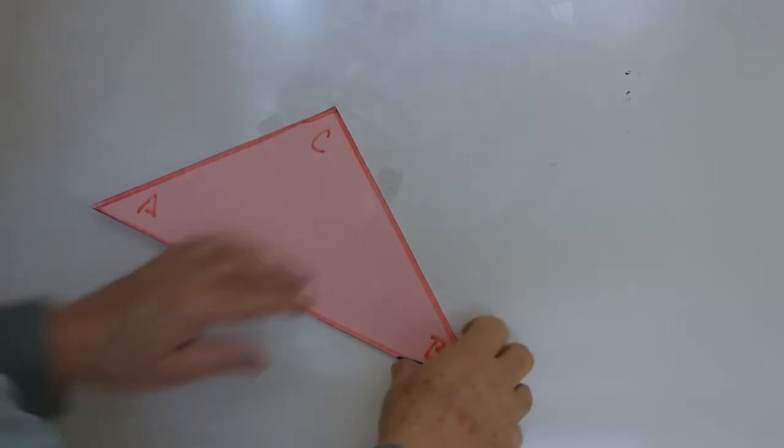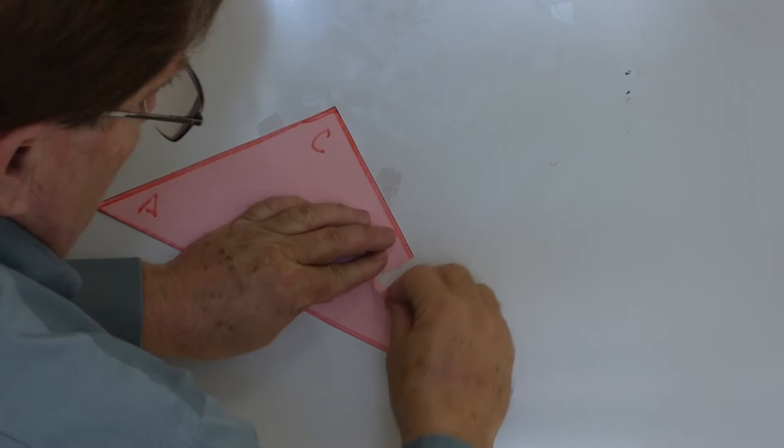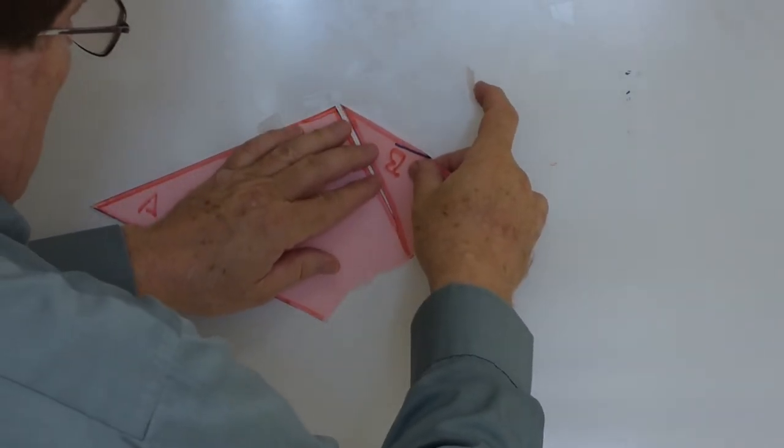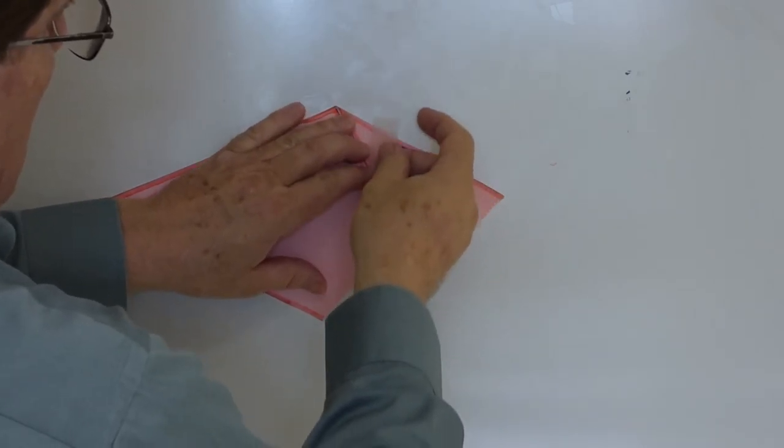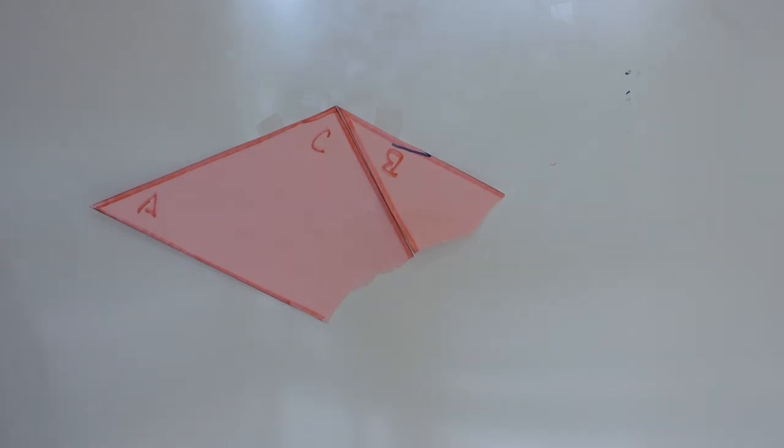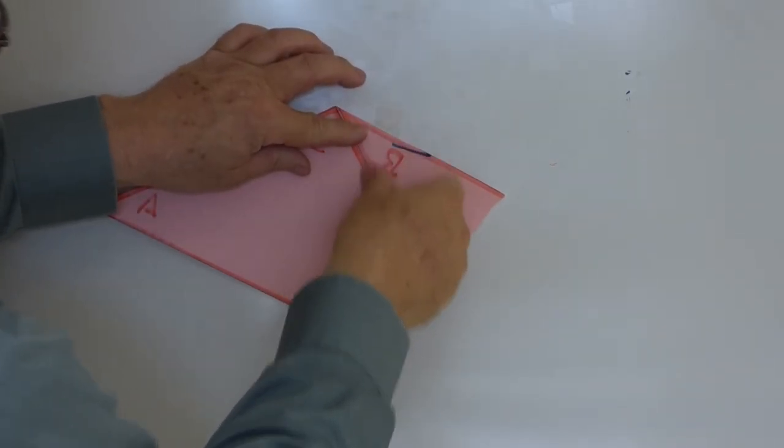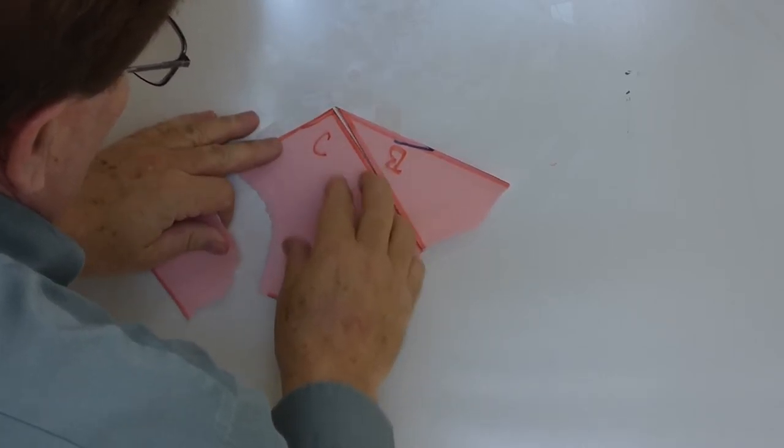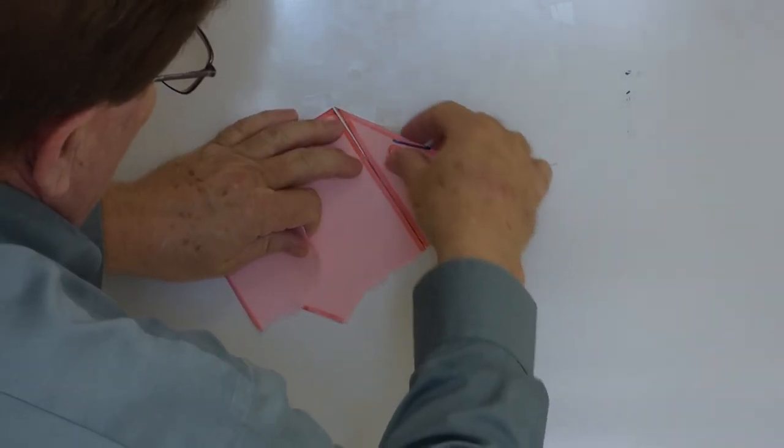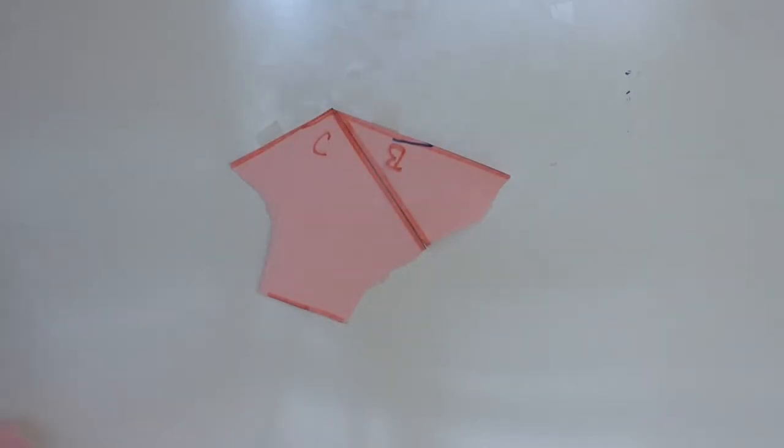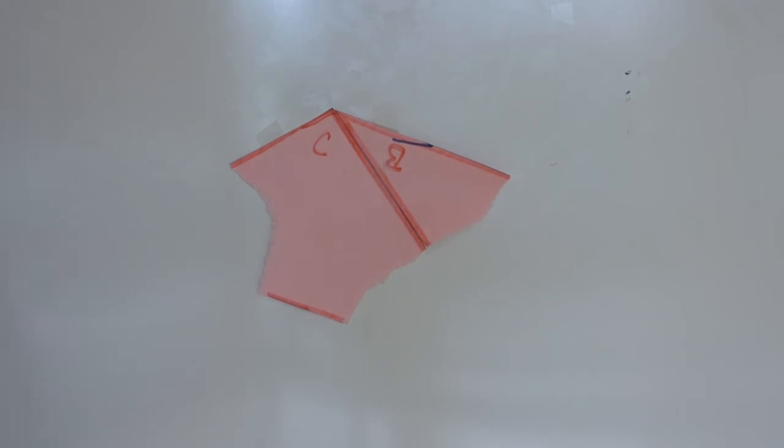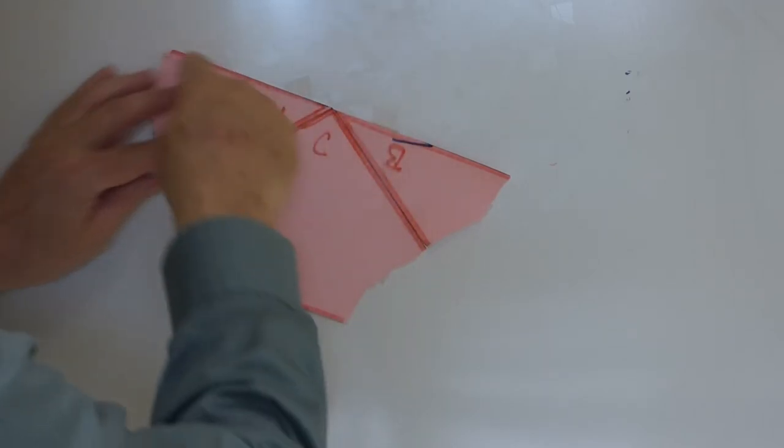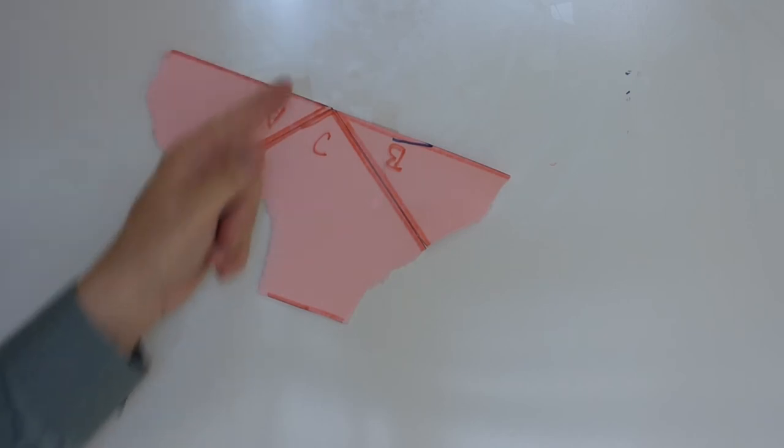So let's take this angle C and add to it angle B. Let's take angle B off of here, and I'll add it to angle C. There we are with angle C and B added together. And then we want to add angle A to all of that. Take angle A off here. Keep these lined up pretty carefully for this to work the way it's supposed to. So if we add angle A to all of that, look at that. We're getting a straight angle or 180 degrees.